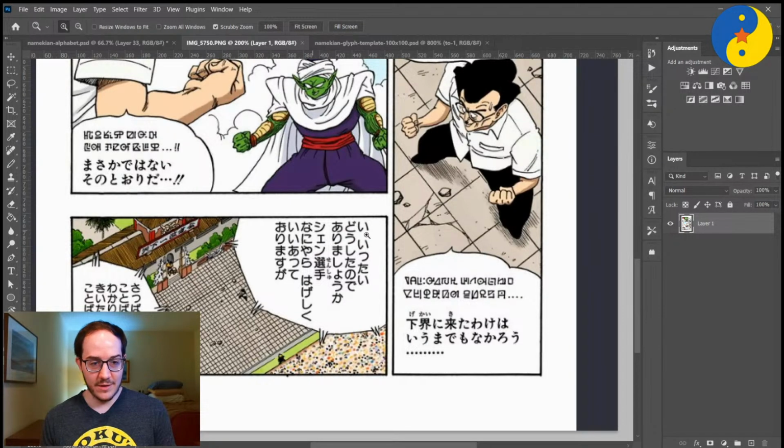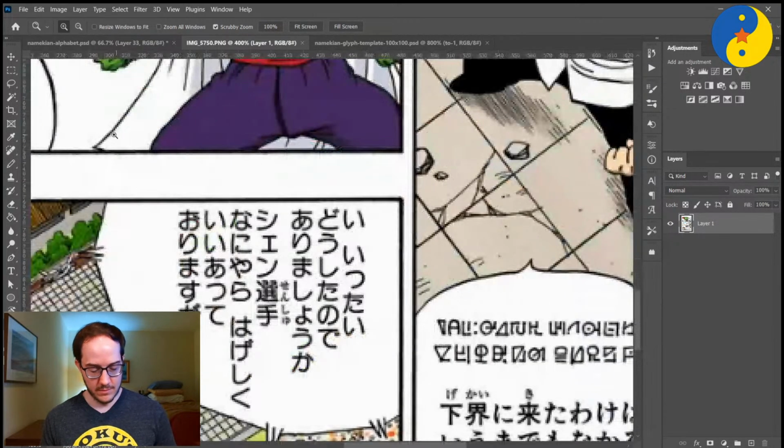So we can see here the announcer is speaking at the 23rd Tenkaichi Budokai, and his Japanese is going from the top right to the bottom left. So it goes from this character, E, so Itsutai, okay? And then it goes to the next line over, and then the next line over, and it keeps doing that until it's done.